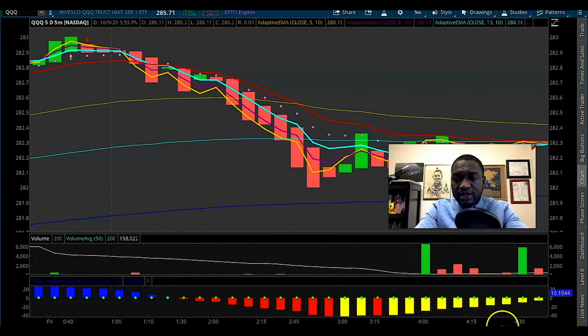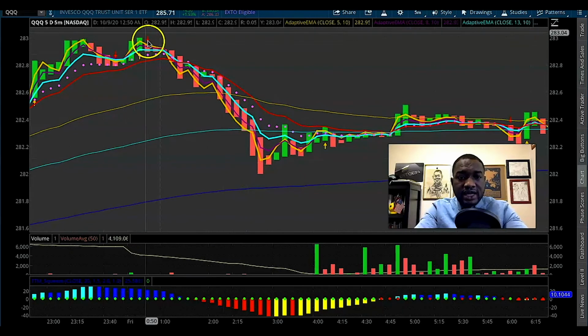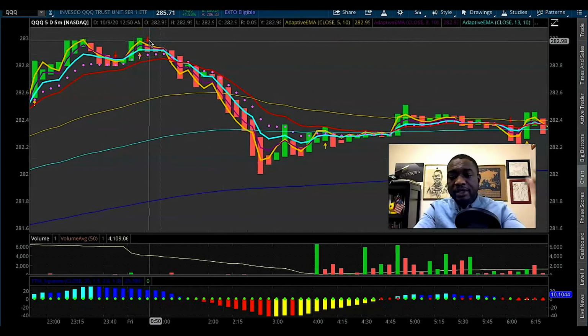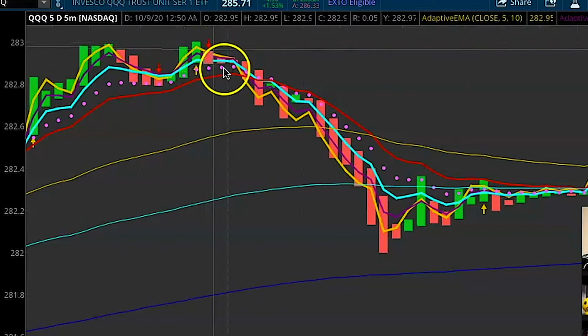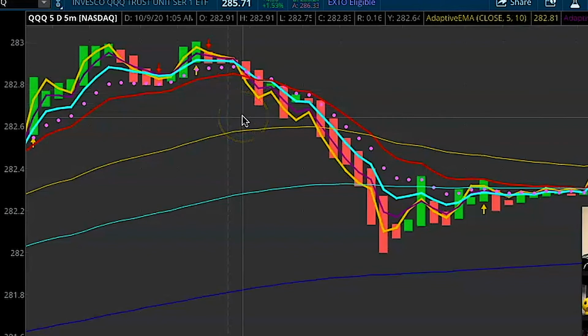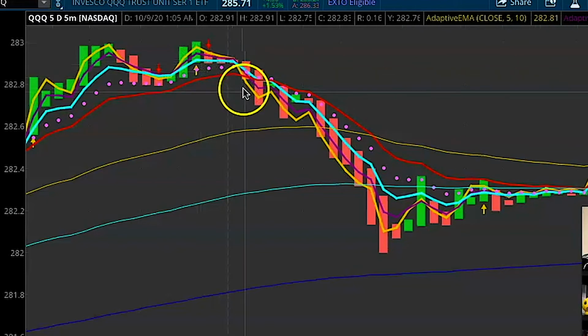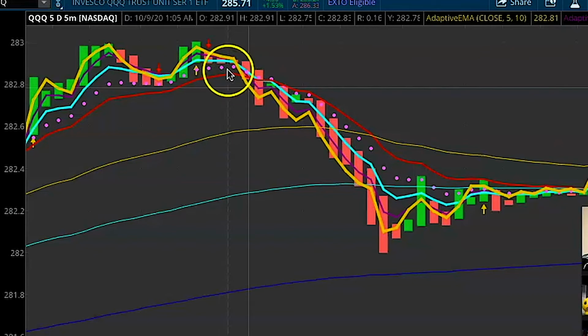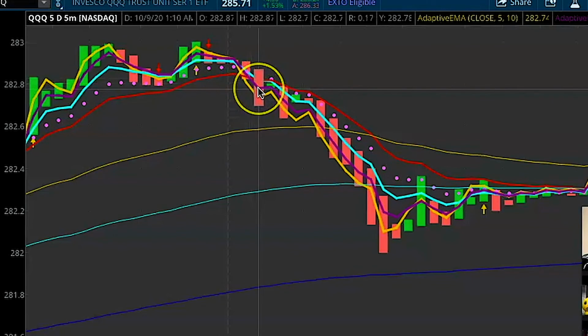Let me zoom in here a little bit. Okay, so right here the indicators show up. It's showing that most likely the stock will keep on going down. That's the MACD histogram, the first signal that you look for when you're trying to take a trade. And then the next one you want to look at is, where is the EMA line? Once it's below the 15 and it's below the 10, then you can take a trade here. This is usually a good time to short, to buy puts.